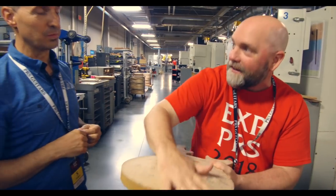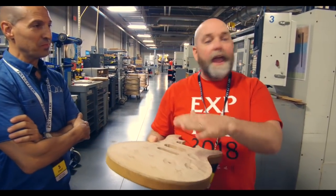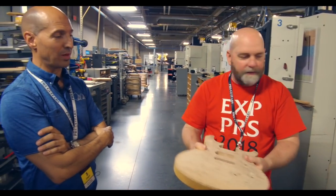Wow. And then you have to hand sand it. So that's how the first ones were done. And then once the shape is right, it can be digitized in the machine, and then every one can be cut to the same spec. Wow, that's a good story.